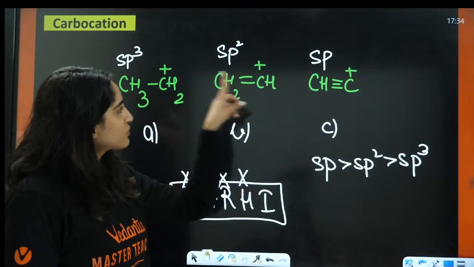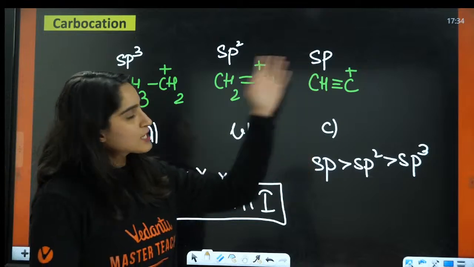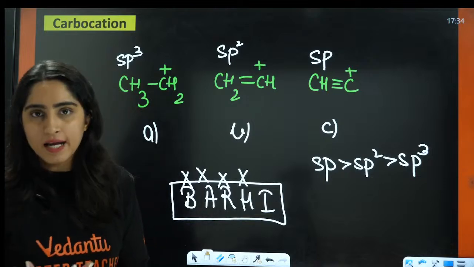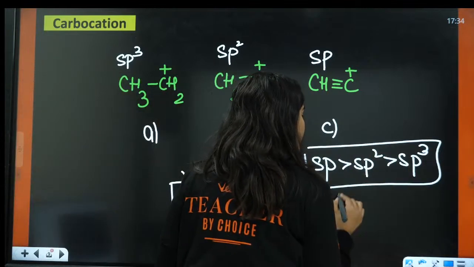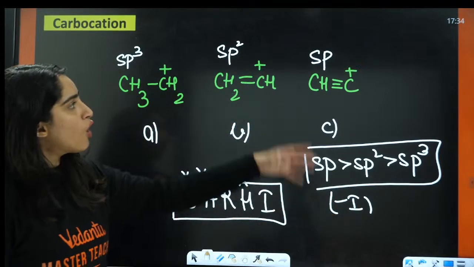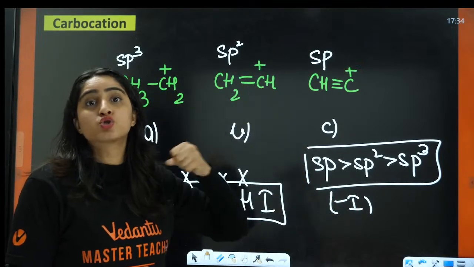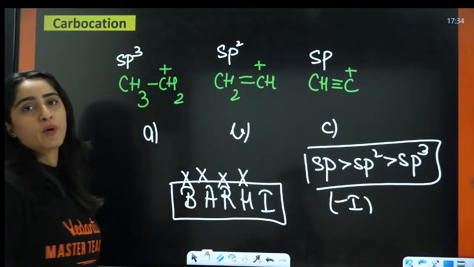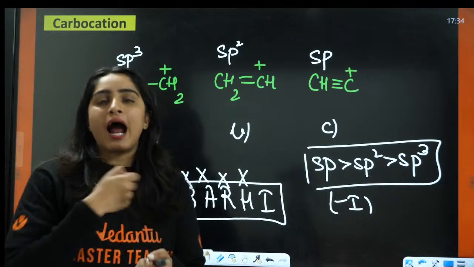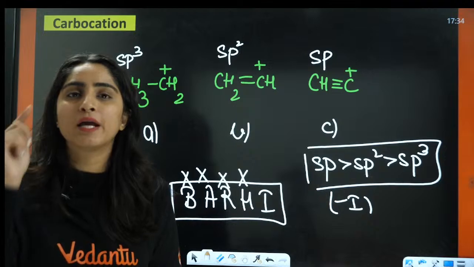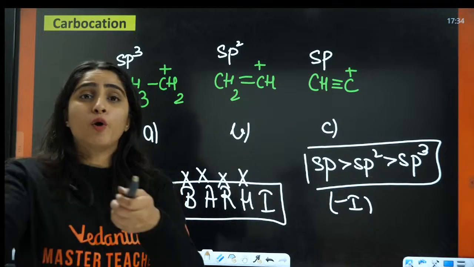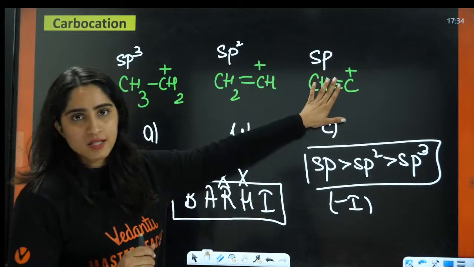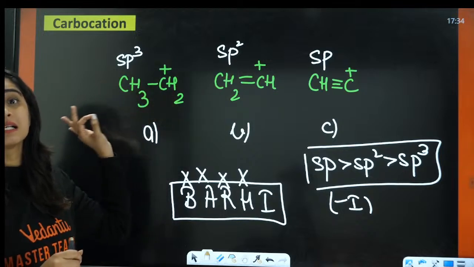Okay. So this is positive, this is positive, this is positive. This is sp. The more the electronegativity, the more the minus I effect. So this is also the order of minus I effect. This is able to pull the electrons towards itself more efficiently as compared to sp2 and sp3. The more it pulls the electrons from the p orbital, which is already electron deficient, the more you are making it unstable. So this is the most unstable, this is less, and this is the most stable.